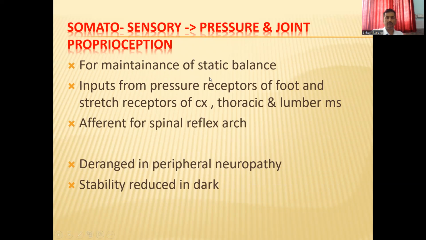Now we come to the somatosensory part, the third sense organ, which is from the pressure and the joint proprioception. It is for maintenance of the static balance. The inputs from the pressure receptors of the foot and stretch receptors of the cervical, thoracic, and lumbar muscles give inputs. It is an afferent spinal reflex arc, and through the vestibule and the central nervous system, they ultimately go again to the extraocular muscles and the muscles of the lower limb, back and shoulders to maintain the balance.